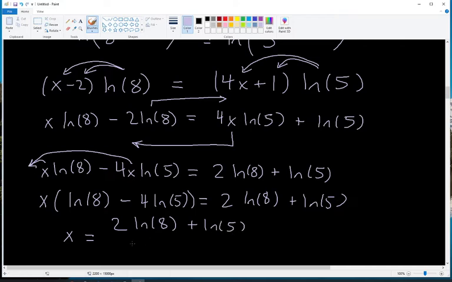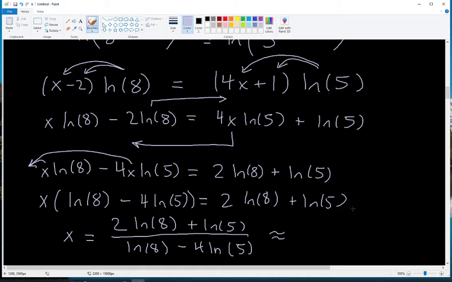So your answers on these are going to be kind of messy. They're going to have a lot of stuff going on. But since we use natural log, that will be a button you have on your calculator. So we're going to just take this and let's round to 3 decimal places this time.